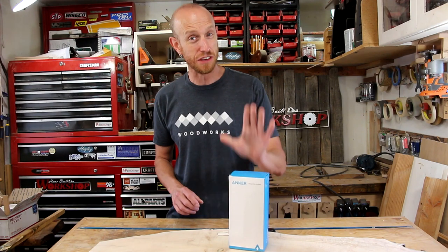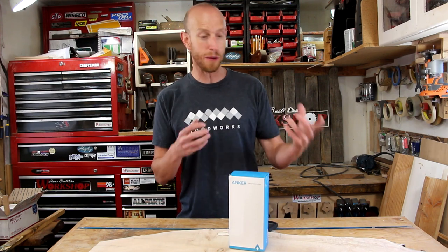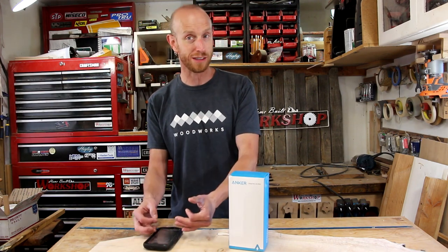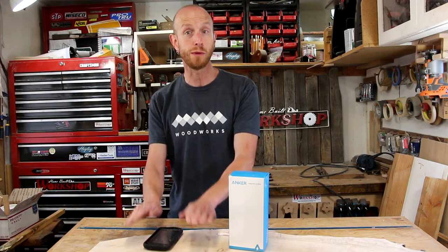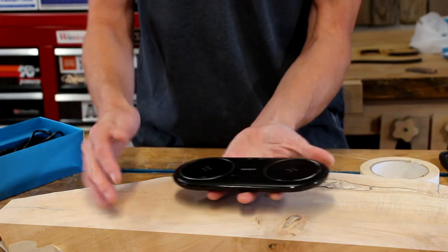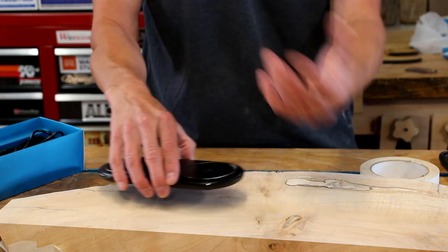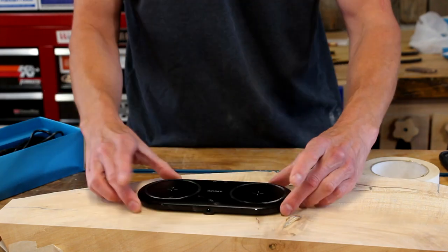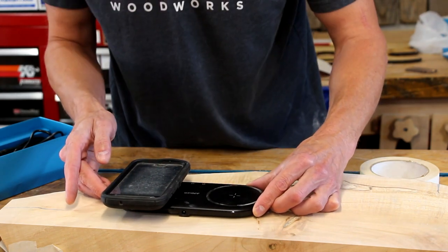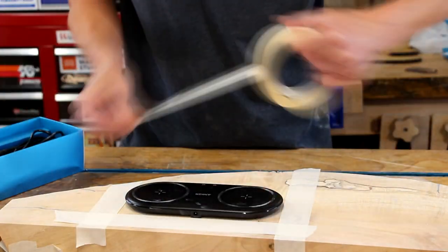I am now going to add this cool dual wireless charging station. This table is going to be located near the most used entrance to my home. I can see coming in, setting your keys down, maybe taking your phone, setting it on the table, which will actually activate the charging so you can charge it wirelessly. This thing is big enough to where we'll be able to have two devices charging at the same time. It will be hidden underneath the top — I'm going to cut a recess in the bottom where it can stick right up in there. First I need to mark out where I want to locate it on the top and apply some tape so I can transfer the measurements to the back.